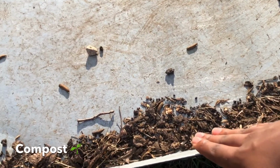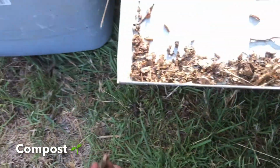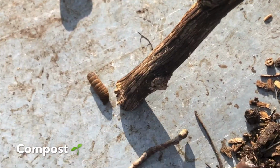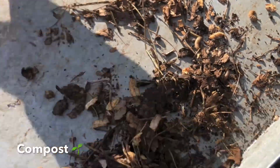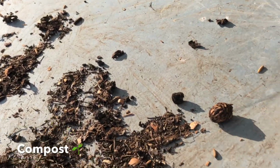We usually give our grubs to our chickens. So I'm gonna pick up this stick and you're gonna see some of the grubs, like here's one right here. These little things. So we feed them to our chickens. And there was way more over here, but my dad took them and packaged them up.